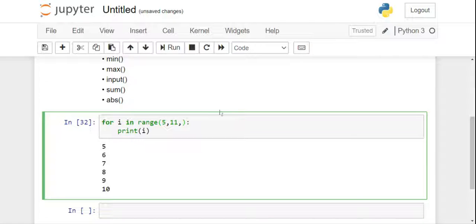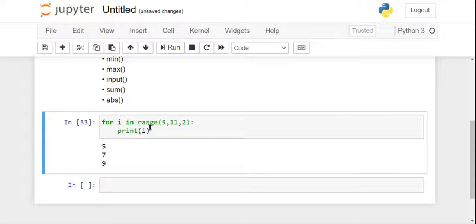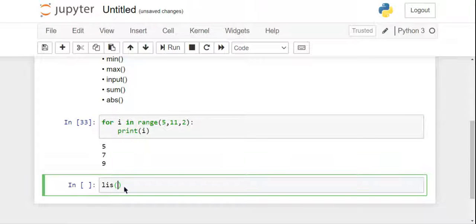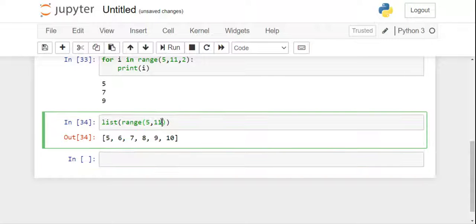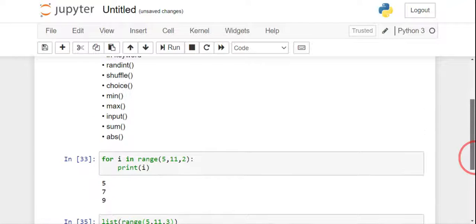Now, this might sound crazy since you can just use a normal loop, but for real, it can help you in skip counting patterns. So you can also put in 2 to skip count by 2. Now it skip counts from 5 to 7 to 9. Get it? Those are the use cases of the range function. You can also take list of range 5 to 11, and it'll print out all the numbers from 5 to 11. Or let's say 5, 3. Then it prints out 5 and 8. This is the skip counting number, or what you're skip counting by. So that is the range function.